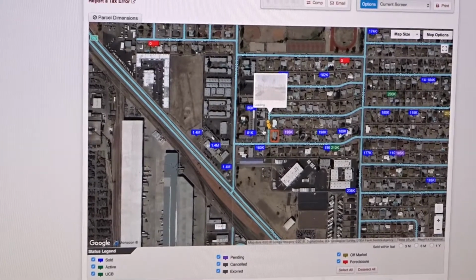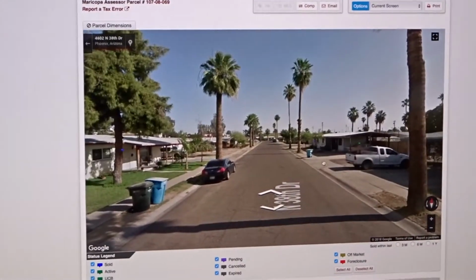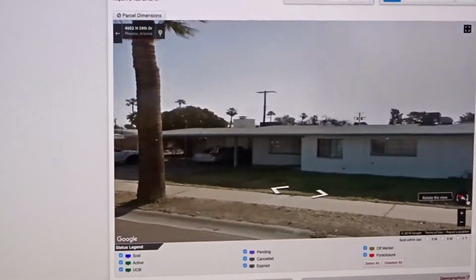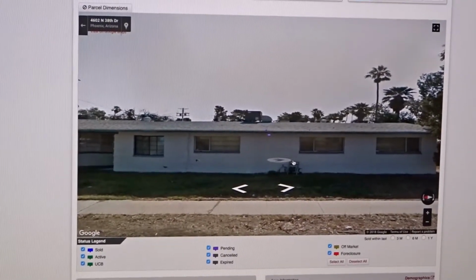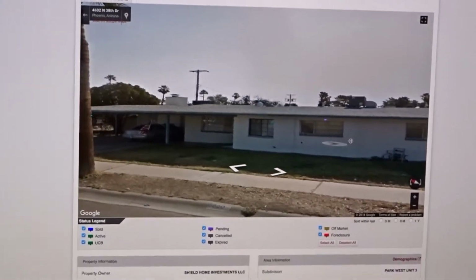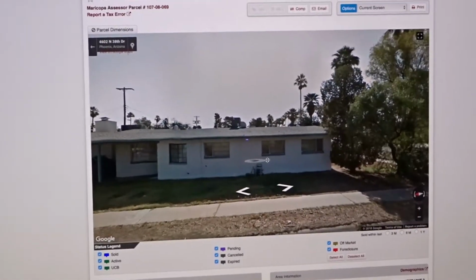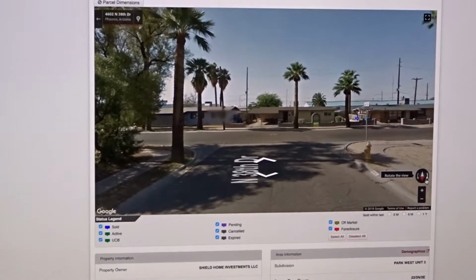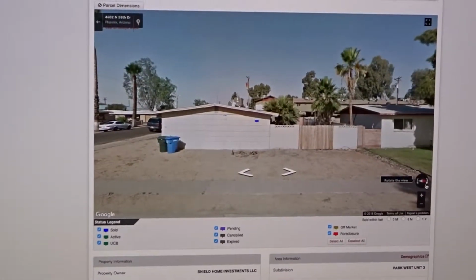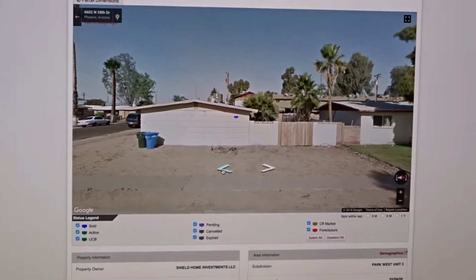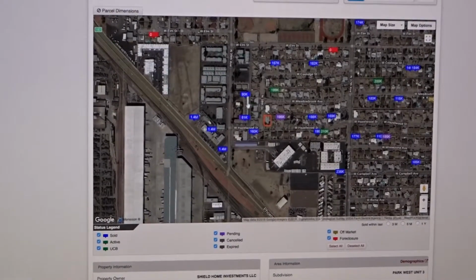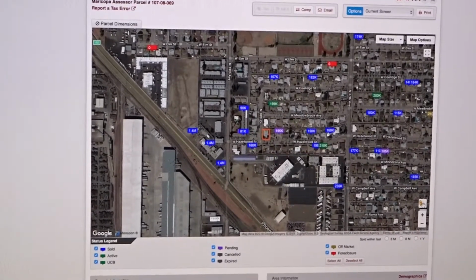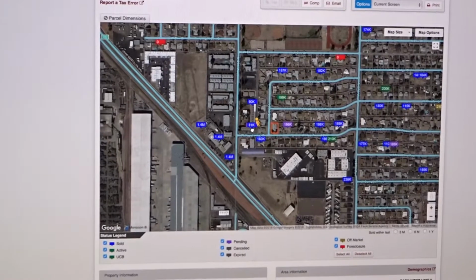So what I like to do is take this little guy over here, and then I can see the neighborhood. Kind of check it out, see what's going on. There's the actual house. Looks like the roof is okay. It's actually a nice looking house, and we'll continue to search around here. Looks like from the overhead that there are possible commercial buildings, maybe some apartments. So let's take a look at that, because that will play into our decision.